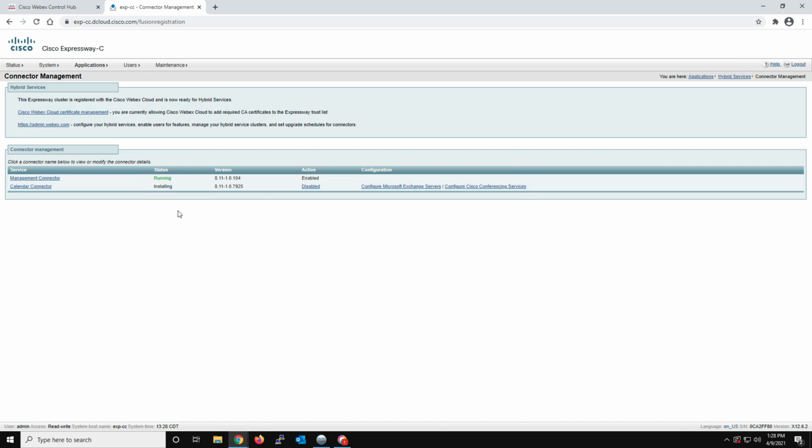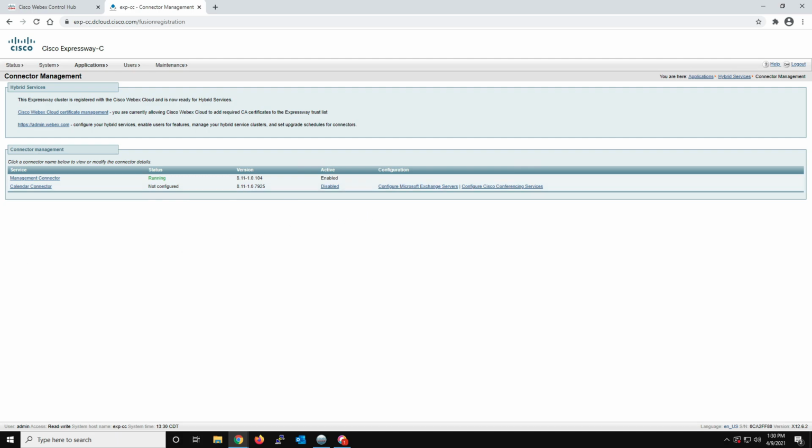As soon as that is installed, then it will come up here and we will need to configure the Exchange server before we enable the connector. We're going to let that install. Okay, so it is installed now.